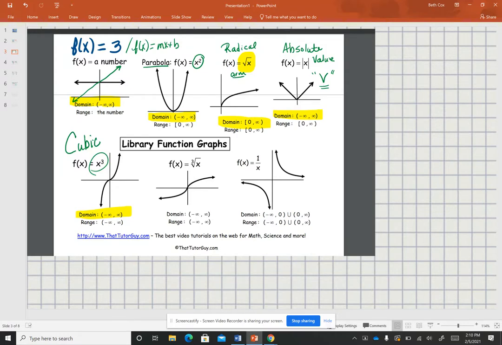So those are the basic shapes that I need you to memorize. You need to know the basic shapes. You need to be able to look at this symbol and say, that's an absolute value. My graph is going to look like a V. And you need to be able to look at this and say, that's an x to the second. That's a quadratic. That's a parabola. My graph is supposed to look like a U. These are the kind of things that I need you to learn. All right, so let's jump in and do one.